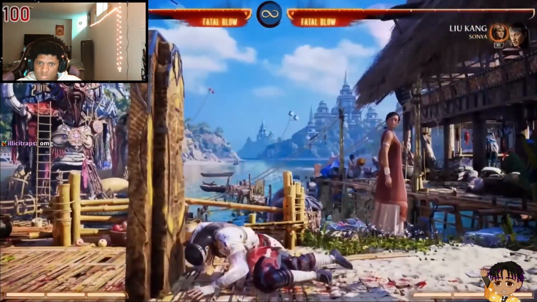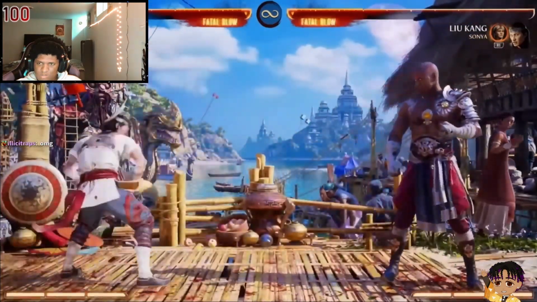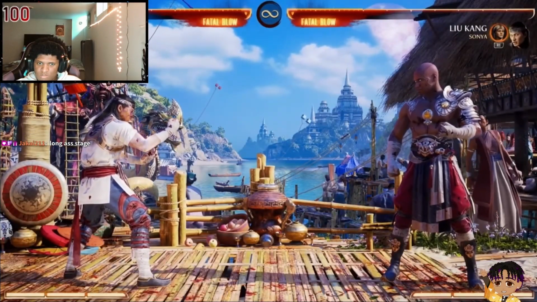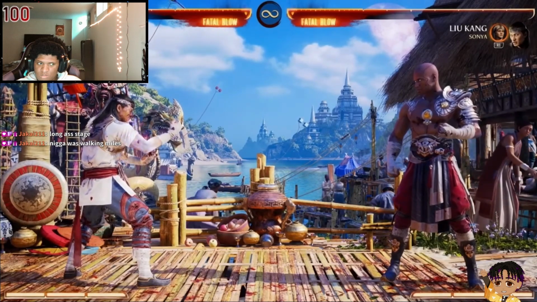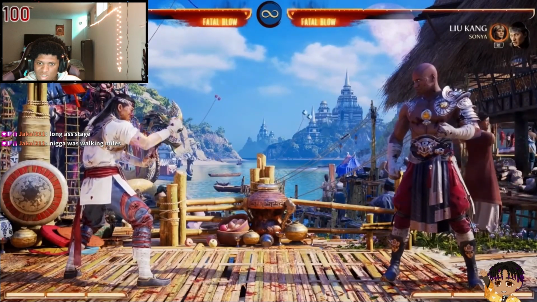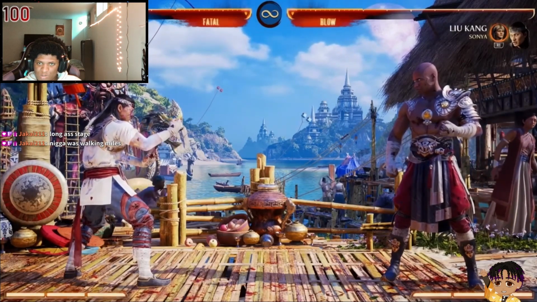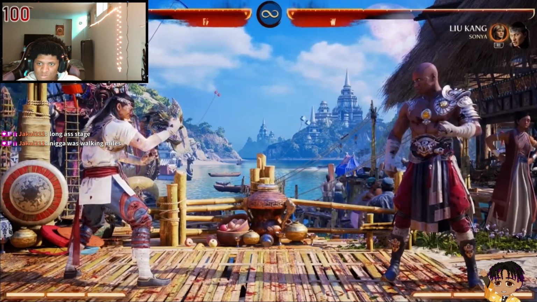you get the one. Oh, cool. Oh, that's nasty. So you can give up good spacing if you want to cash out that extra damage or position. Is this going to end the round? If I do that, throw him out. Yeah, totally. At least I would. So that command grab is really great.